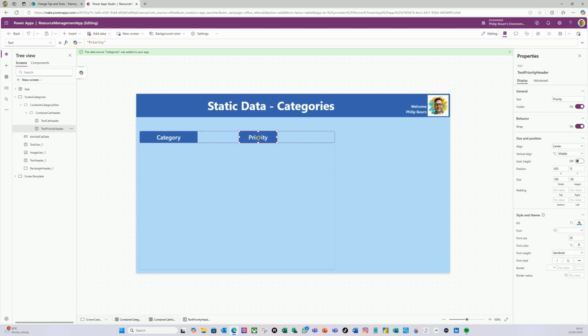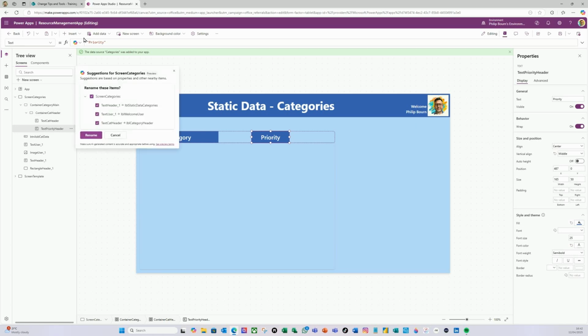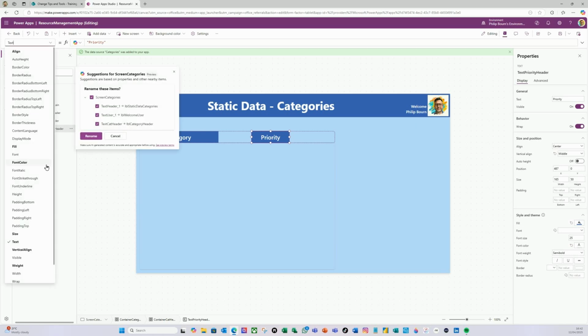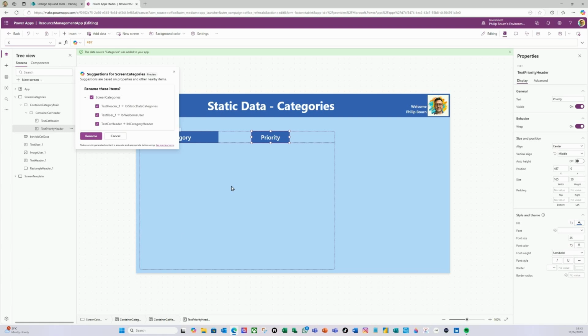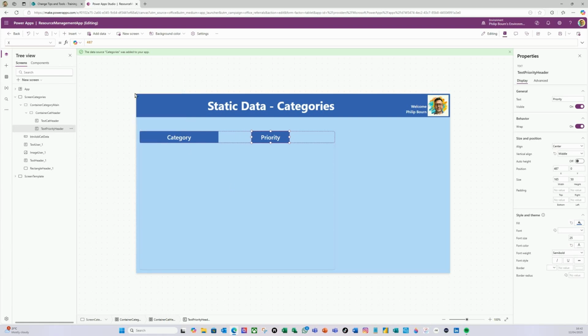Wonderful. Now, I want to be able to resize this and this to move. So with my text priority header selected, I'm going to go to the X property, which is basically the position here.